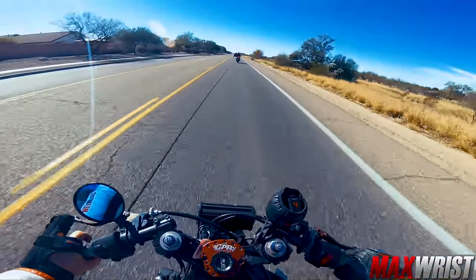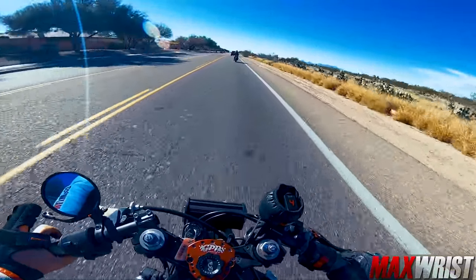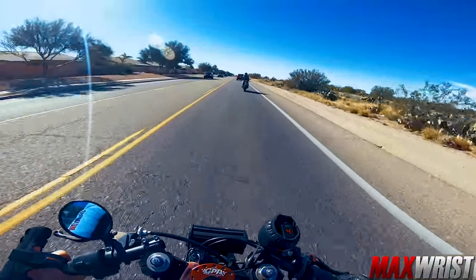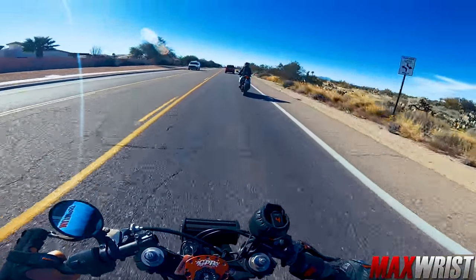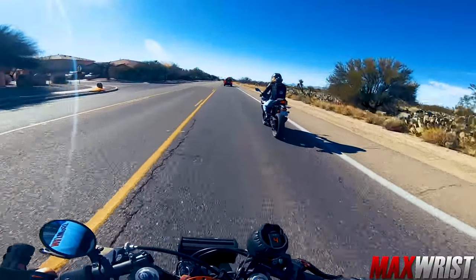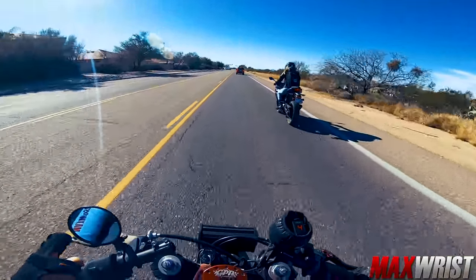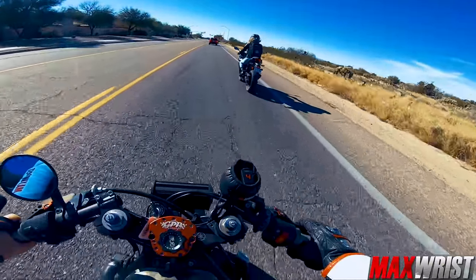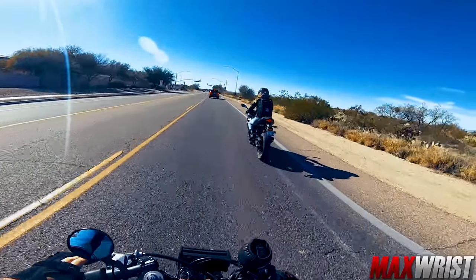Not gonna lie though, it's much harder to wheelie with one finger. Clutch isn't very light on this bike. That was a weak wheelie I gave him, but considering I have about 40 pounds on my back, I'm not looking to loop it out, crush the groceries, demolish the bike. Oh, God, those wheelies do hurt.